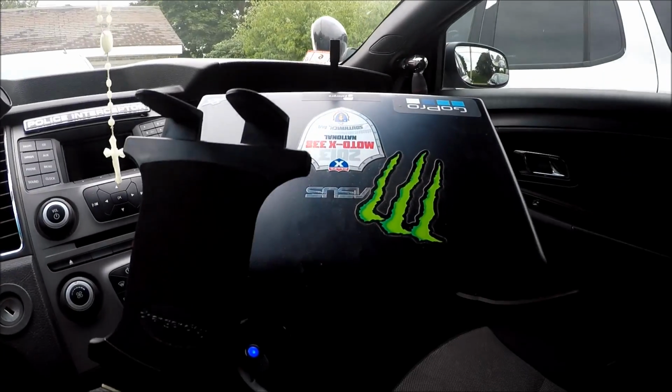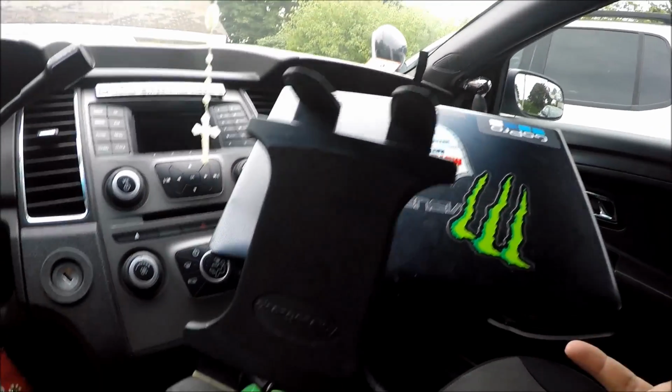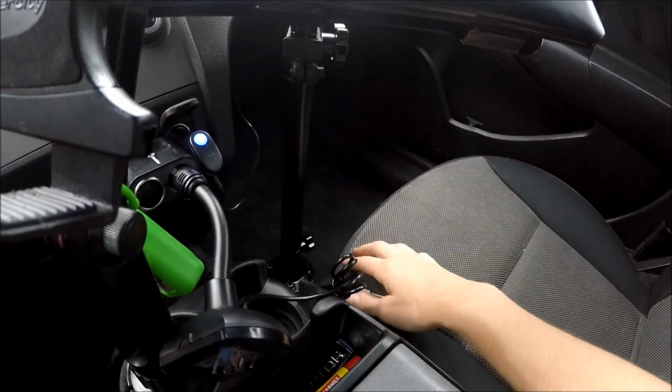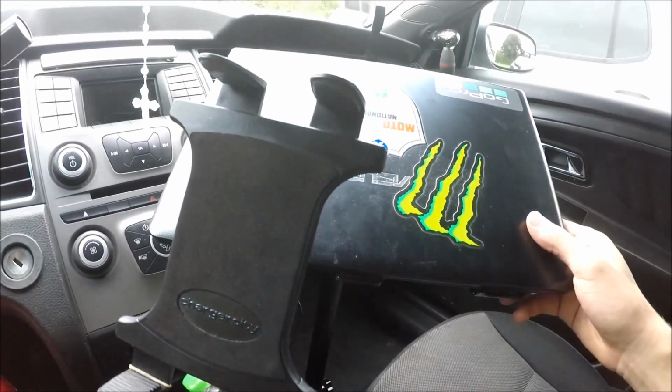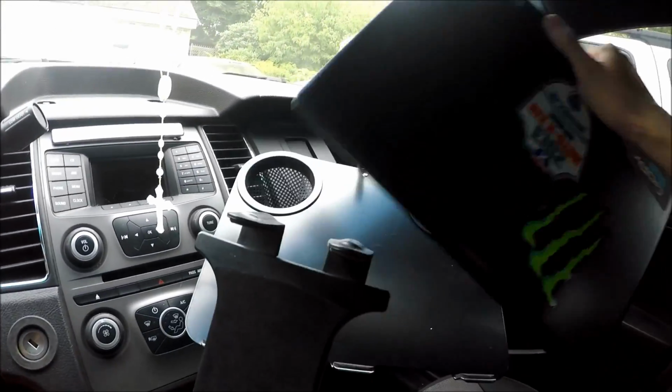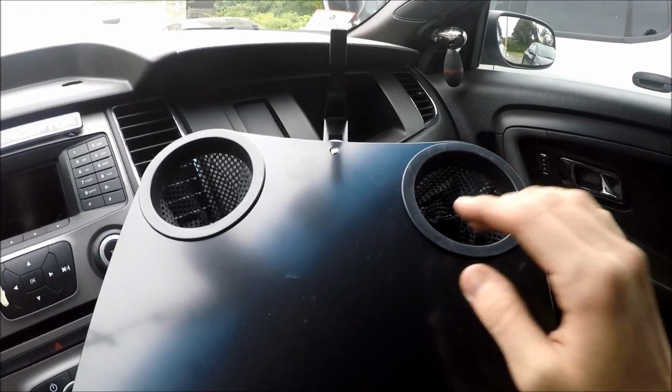So anyway, there it is. Works really good. Obviously it's a little wobbly because I had to makeshift mine. Yours will be a lot more sturdy as long as you mount it underneath the seat. But I don't think it's gonna go anywhere, to be honest with you. But let's just take that off, show you guys.